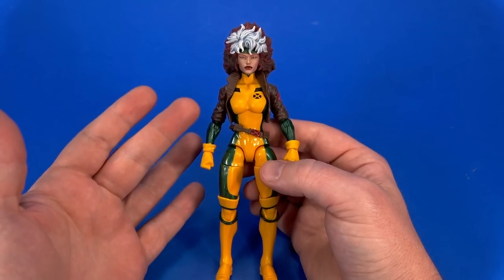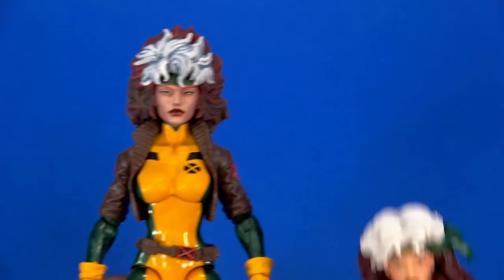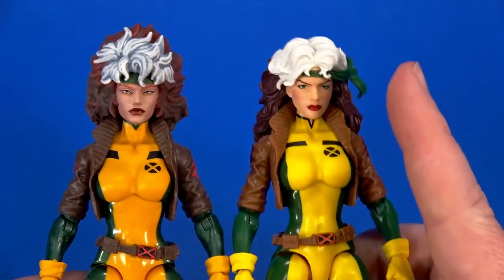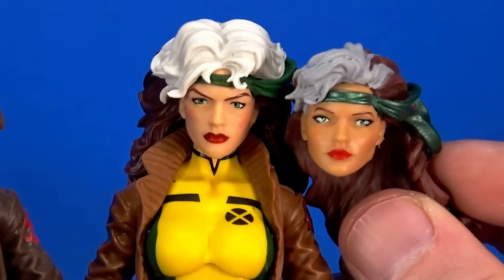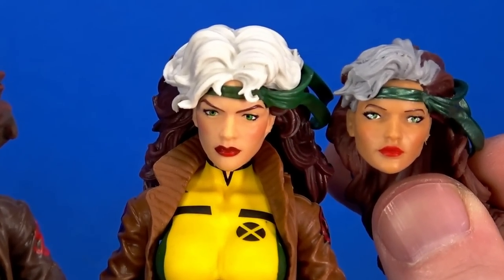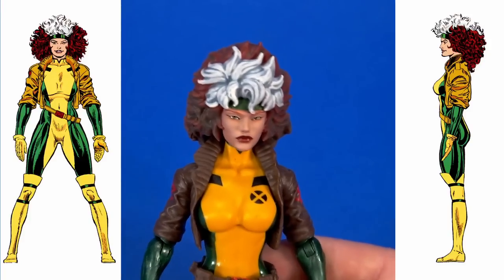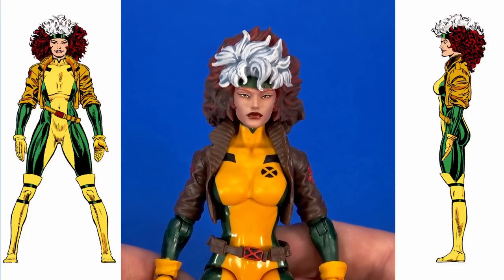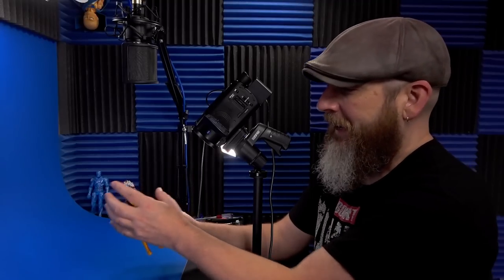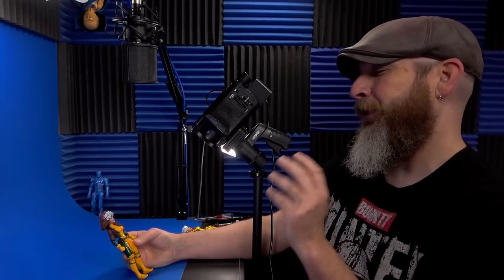When I saw this Rogue head on Corey's site, I wasn't in love right off the bat. I've been pretty happy with the Target version of Rogue with the hair and the better, well, is it a different face sculpt? It's just painted better. And then it's definitely a different hair sculpt. Then I hit Google, and of course I'm going to find some reference art, especially the, is it the role-playing game? Or some kind of visual guide? And once I got it in hand on the figure, looking at it, okay, yeah, I do like it.